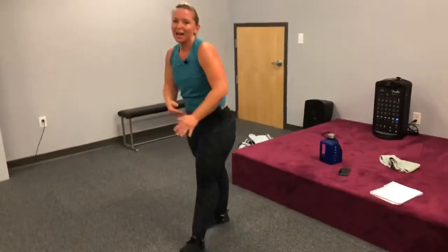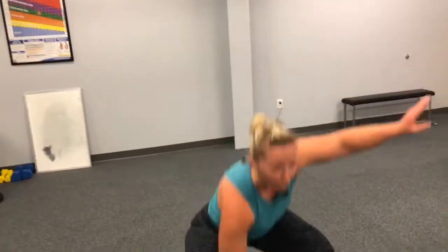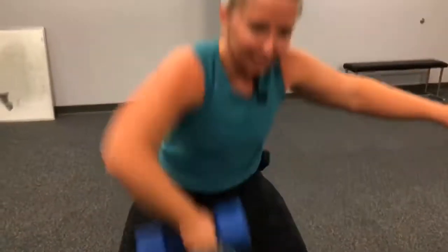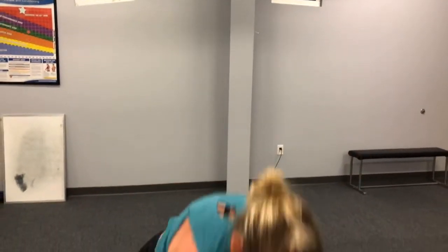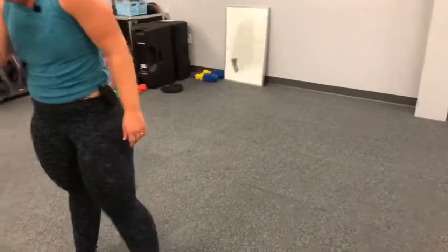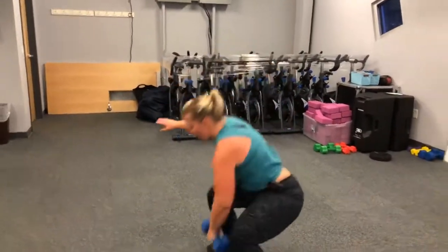All right, good job, good job. Really focused on keeping my core tight, okay? I don't want you to sink in and arch your back at all. Here we go, snatches. Keeping my back nice and tight, core tight, back straight, chest lifted. One more. All right, we're gonna go over to the other side. All right, here we go, here we go. Getting stronger.